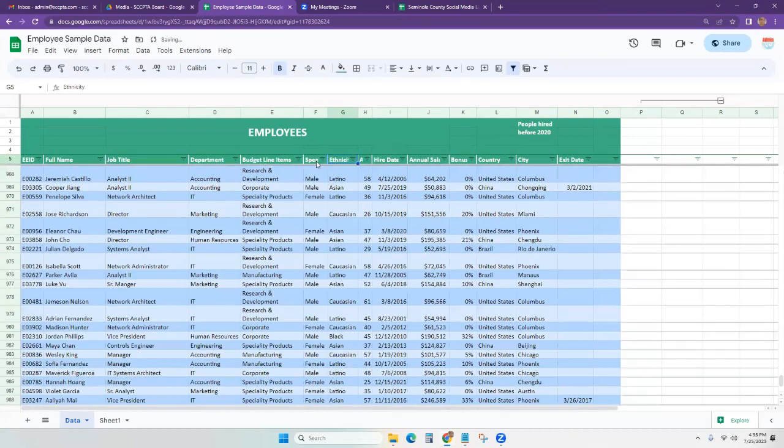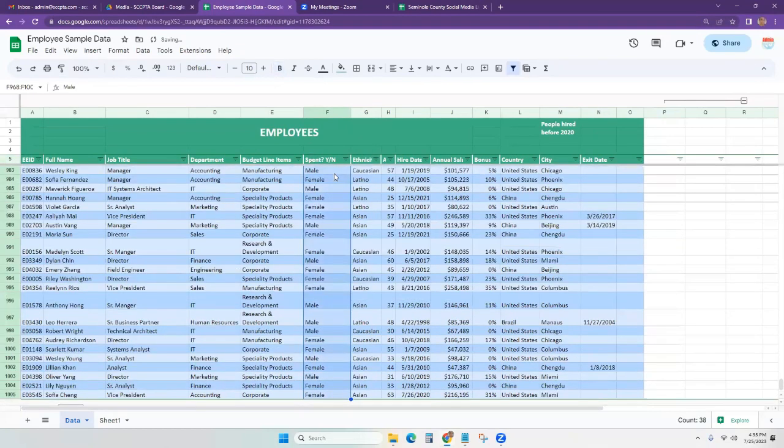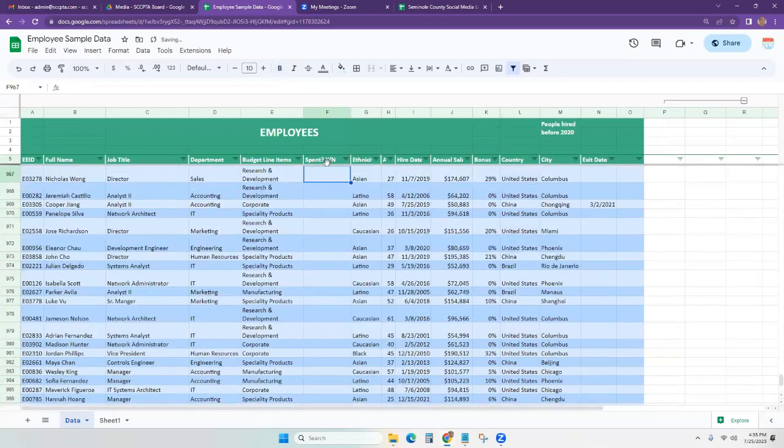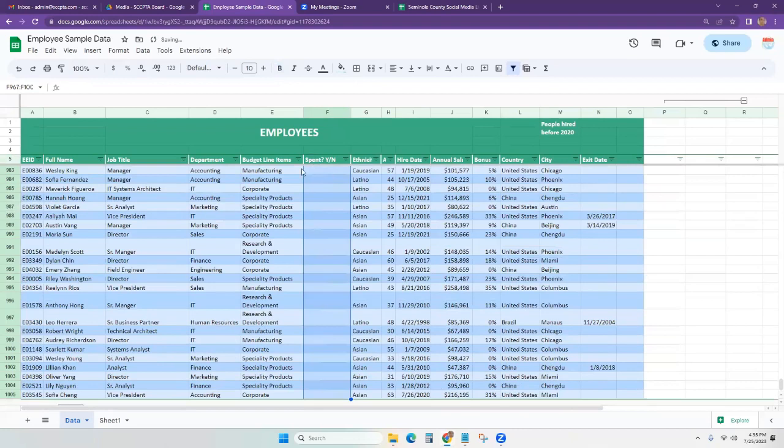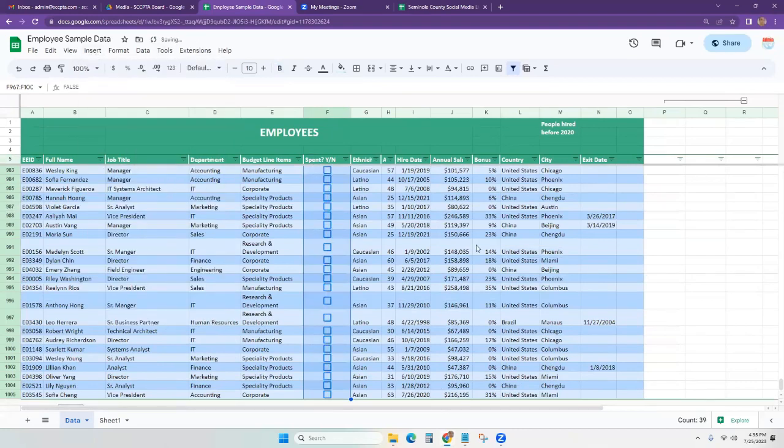And we can say yes or no. Let me expand that a little bit. We can do spent and go to yes or no. So if it's checked, it's going to be yes. So I'm going to delete all of these, make them blank, and now I'm going to turn these into checkboxes. I'm going to highlight all of them and insert checkbox. Yay! That's so easy, right? And so now that's all it is. You have literally made a checkbox so you can check things off.